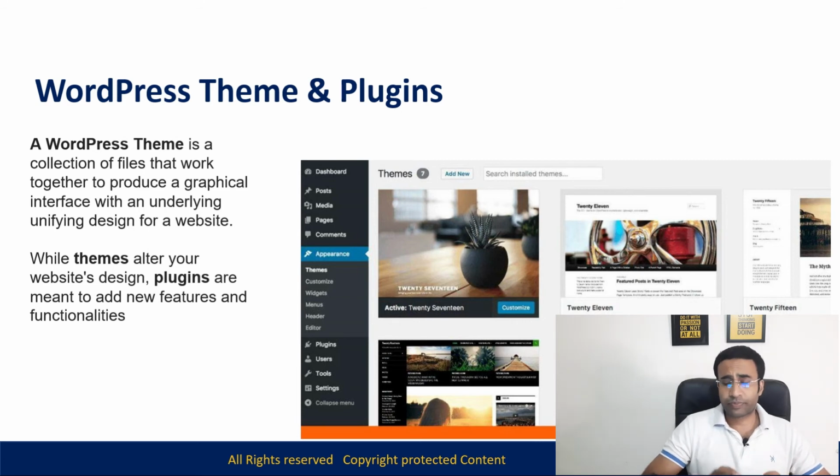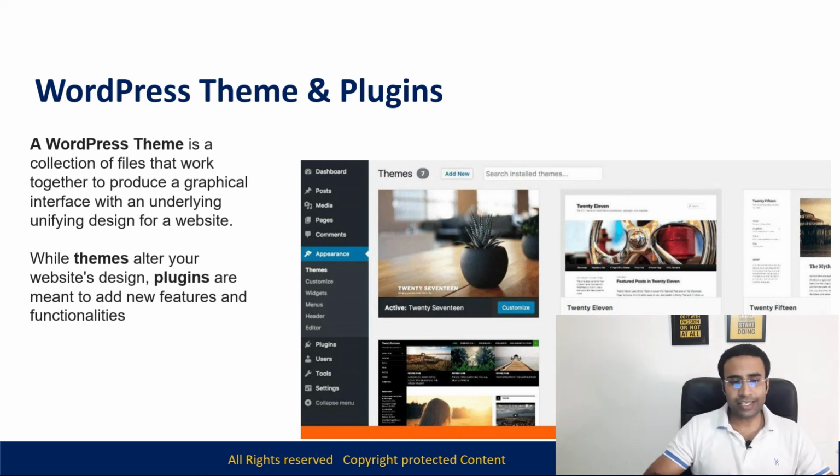What this means is, suppose I have installed a particular WordPress theme, and in that theme a cache remover is required, or a theme booster, or a theme builder is required. That has to be installed when we are properly planning to design the particular theme.